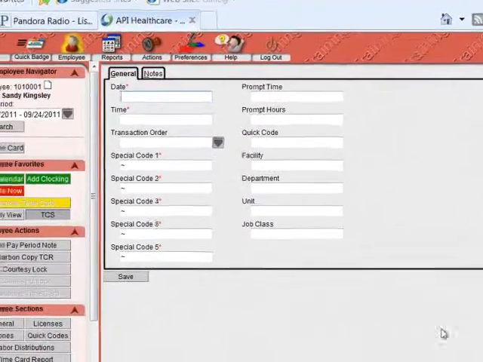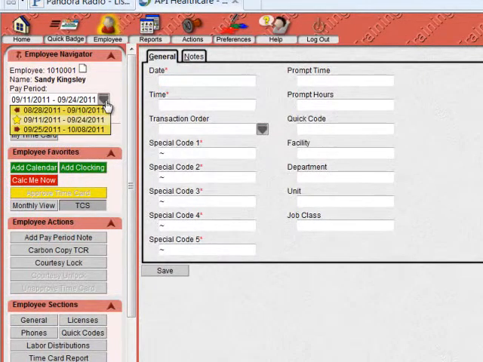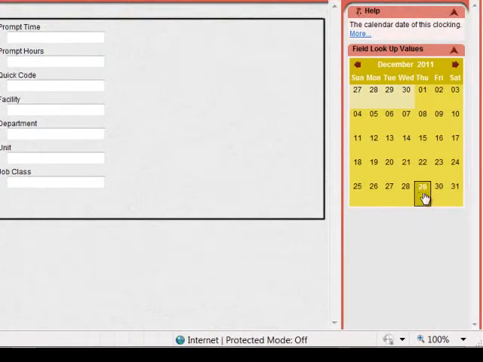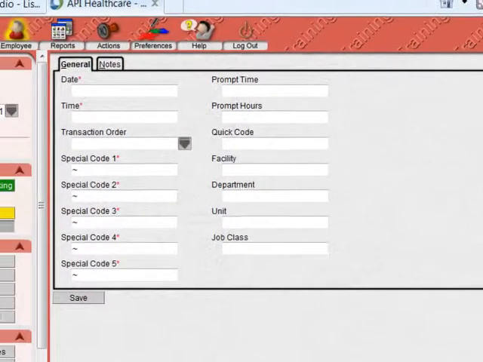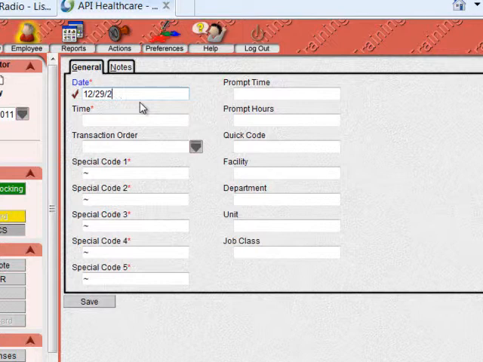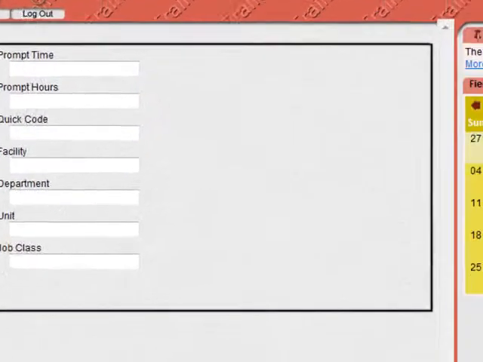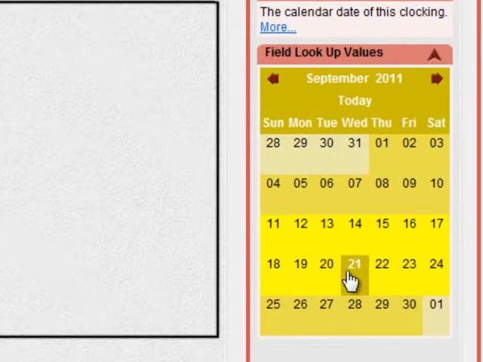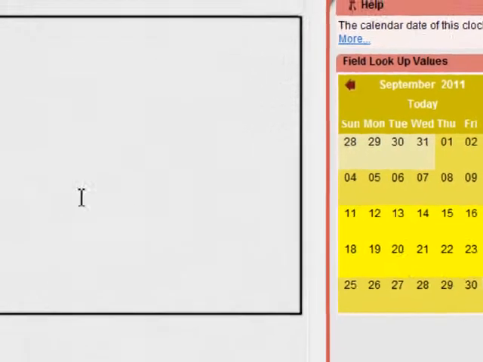You want to select a date. Our date range over here is going to be automatically selected for the current pay period, which is the middle. You can also use the calendar view to your right to select a date. Or another quick reference is, if it's today's date, you could simply put in T, and it will automatically fill in the correct date. In this example, let's use a date that's in our pay period in our training module. So I'm going to navigate back, and I'm going to pick the 21st.